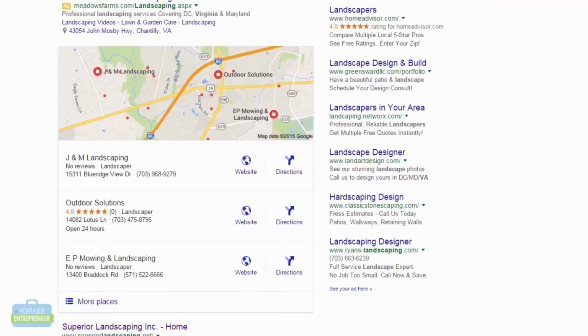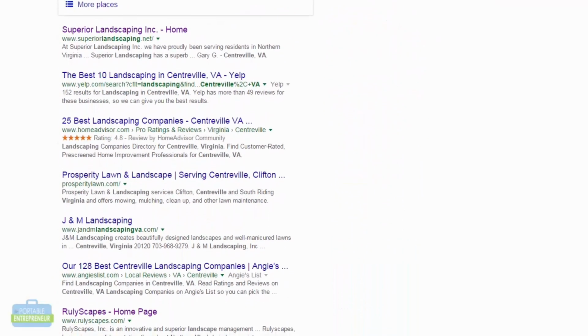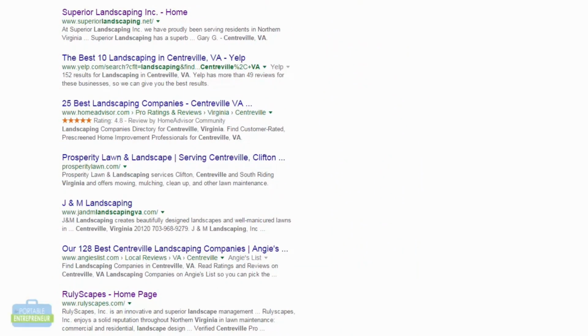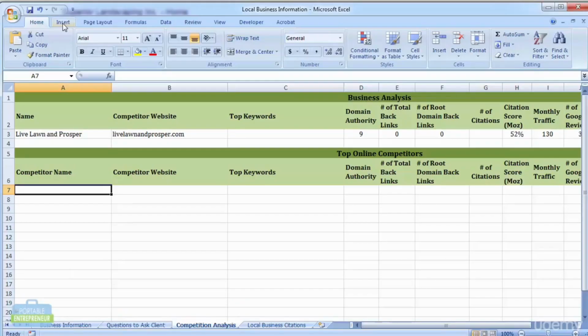Now what I'm looking for in the organic searches is other local businesses. I'm not looking for any of the larger non-competitor sites like Amazon, Wikipedia, Yelp, those type of sites we're going to want to rule out. So looking at these organic rankings, I'm going to want to go through and copy any of these URLs here that are also local businesses. If you're not sure if they're the larger sites or if they are local businesses, you can go ahead and click through.